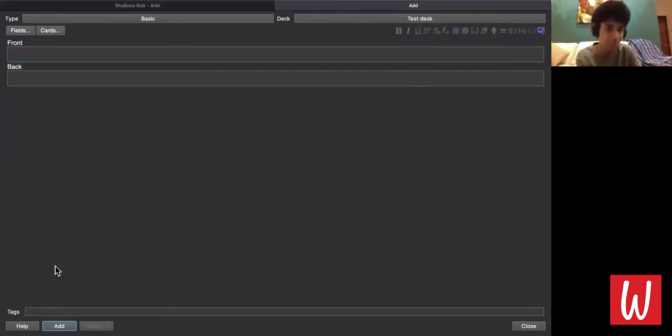Tags here is a very important one. What tags allow you to do is basically the same as tags on Facebook or Instagram or anywhere. It allows you to intelligently group cards. So let's say you're studying 3 different modules and you're creating cards for all 3 simultaneously.